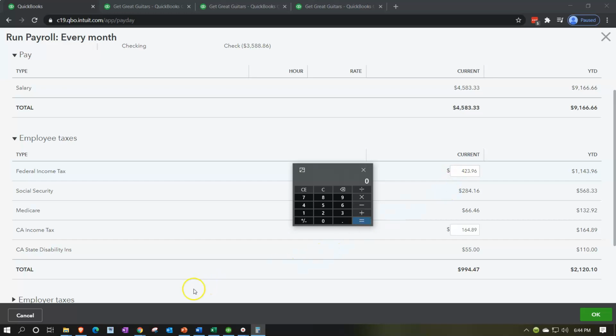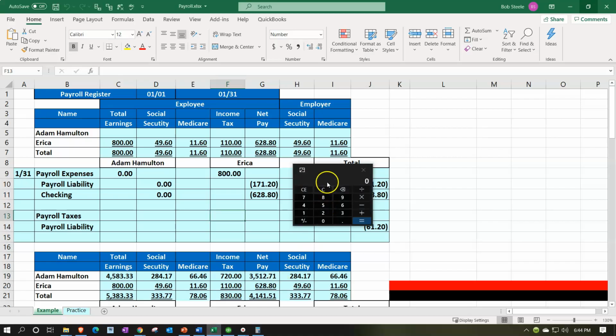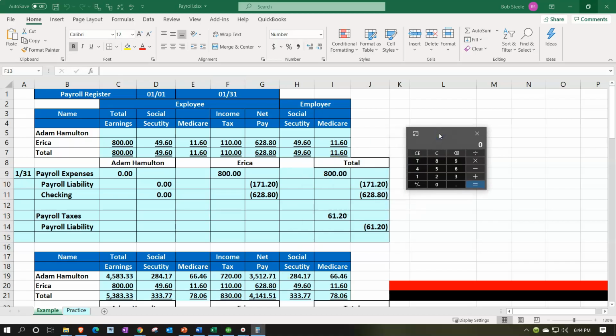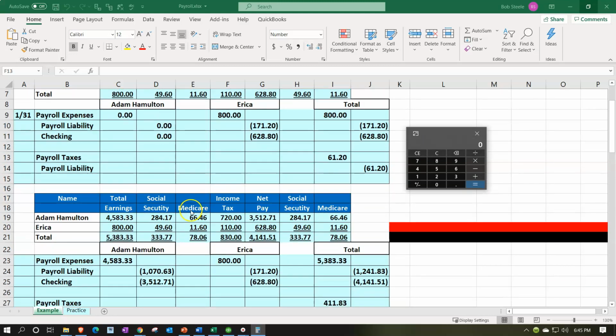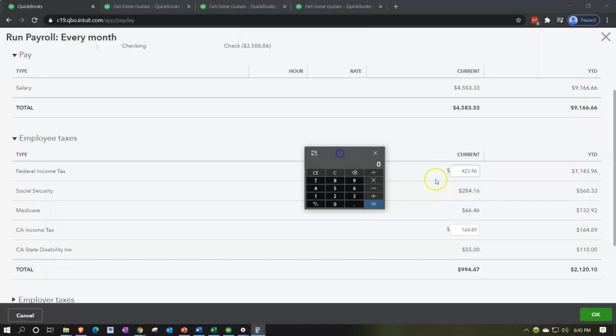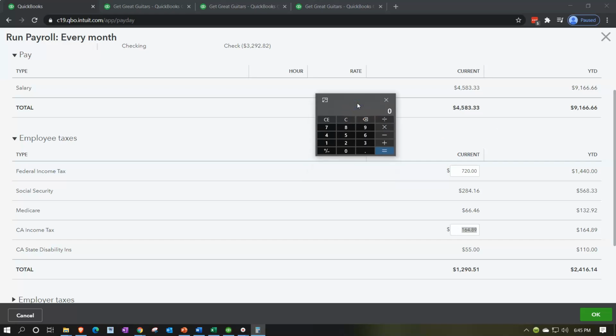We're going to do a kind of a generic process here, even though it calculated it for us, so that we can line up more closely to what will be on our bank reconciliation. So I'm actually going to change the federal income tax to be for Adam. I'm going to say 720. Now, again, I made that number up for our practice problem purposes. That would be the most complex to calculate. It would be based on the W-4. That's one of the reasons you'd want to pay for the payroll, because of the complexity of the federal income tax calculation and how you have to base it off the W-4.